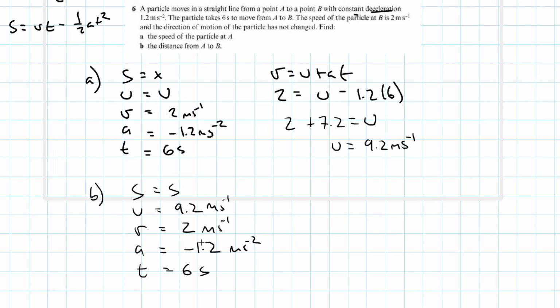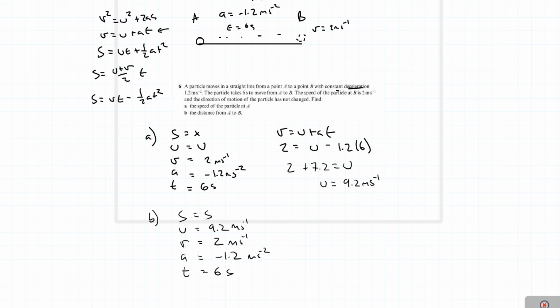Now, in this situation, you have the choice. You can use any of these equations. I would be careful, and I wouldn't use anything that you have calculated in part A, simply for the fact that if you get A wrong, then you run the risk of also getting B wrong. So if possible, unless you have to, of course, I would not use u in this equation, but you're more than welcome to use any formula to find what s is. The equation that doesn't have u is s equals vt minus half at squared.